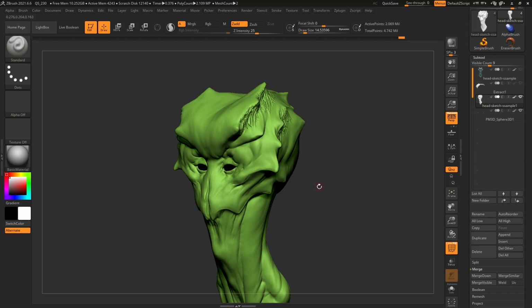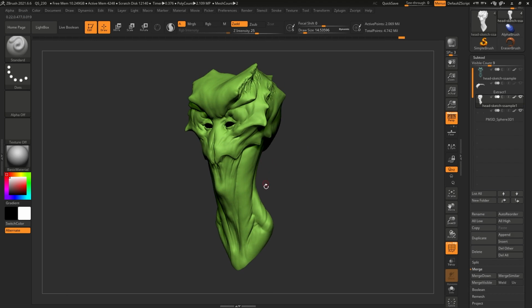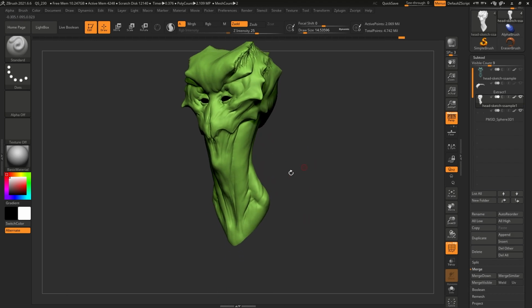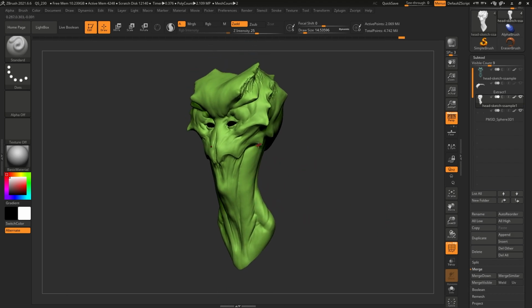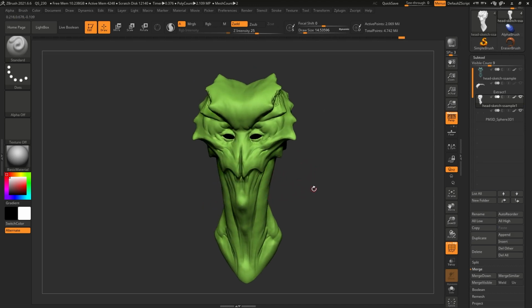The reason that I wanna show you this is because you might have a character that is a bit more complex than this weird looking face. If you have something with a chest and arms, it could be organic or hard surface modeling, it doesn't really matter the nature of the sculpt, you're probably gonna have multiple PolyGroups. So what I wanna show you is a very quick way to generate mask if you don't have PolyGroups, or in other words, how to quickly generate PolyGroups from the mask.